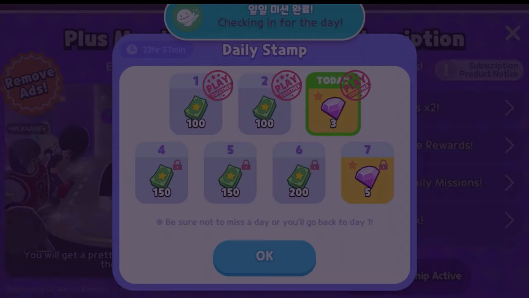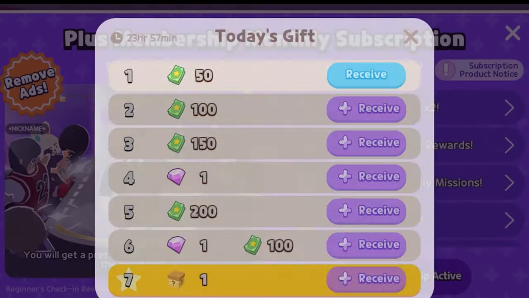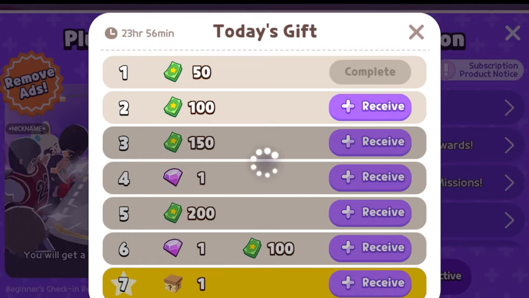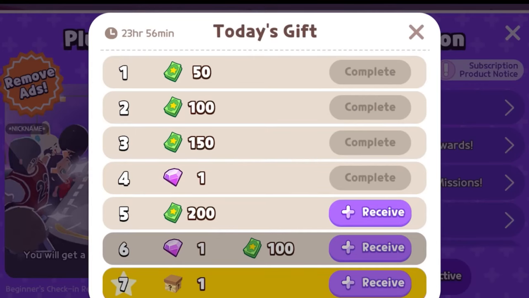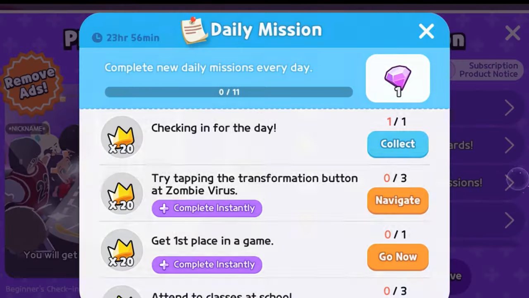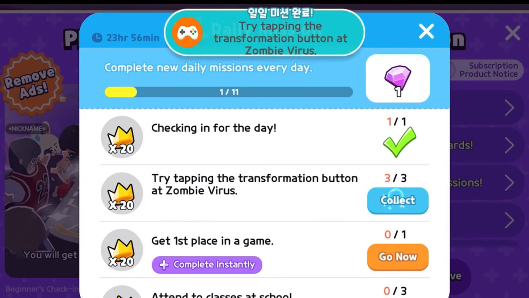You don't have to watch ads. So this membership is good for people who don't like to watch ads. You can just claim the prizes and rewards without any ads, and it's so easy. And you can instantly clear daily missions without hassle. Like some missions we don't like to do, and you can just instantly complete them. Easy as that.